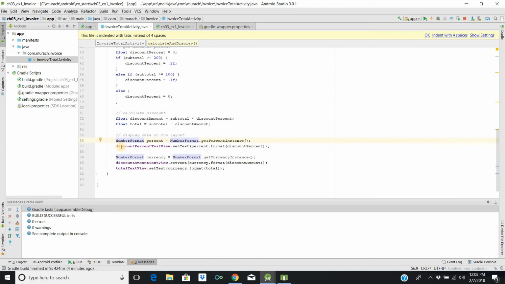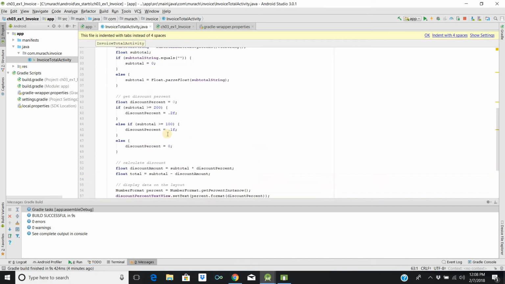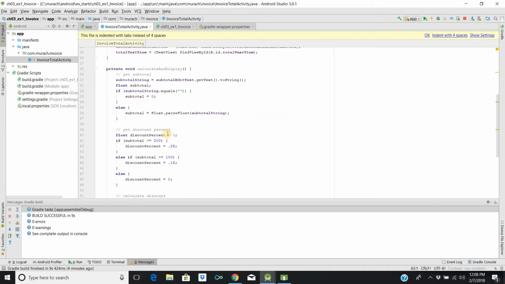So the way we do that is we use the setText method, and this is the widget, and we use the percent format to display a percent near the number, and we do a similar thing to the total text view. Now, even though we created this method, it's still not gonna make it work.